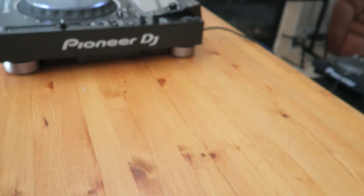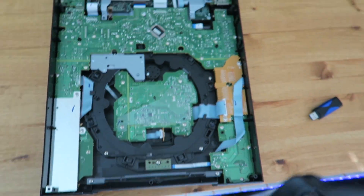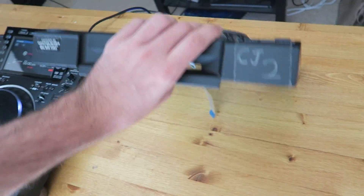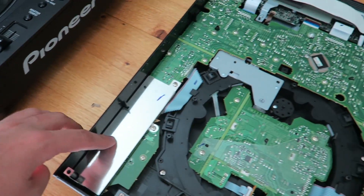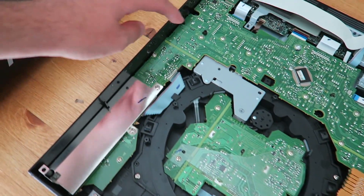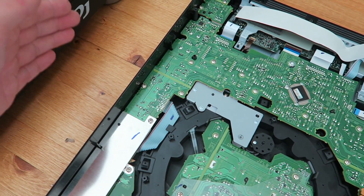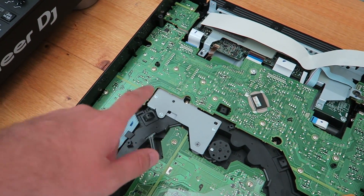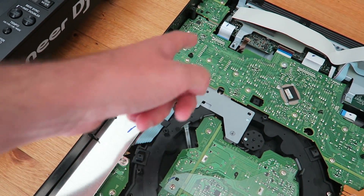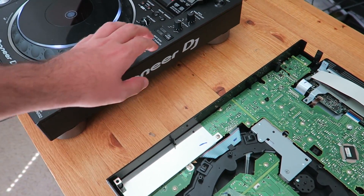Let me show you the regular Nexus panel B. So this right here is what the panel B on the Nexus looks like — obviously this is flipped over, so this is right side up just to compare them. This is where the tempo slider is, the screen's up here, and the cue and play button are down here. As you can see on the Nexus, this panel B assembly is all one big board, but I'm thinking when we open this up, they may have changed the construction — there may be a ribbon cable that jumps between the main board and the board with the sync and master buttons. So let's take a look.